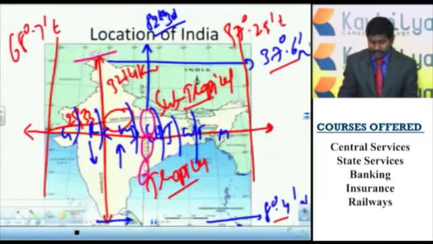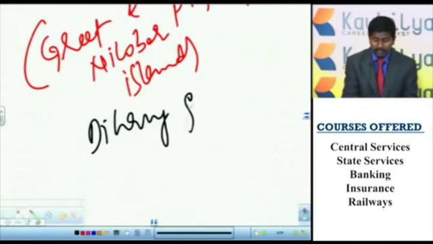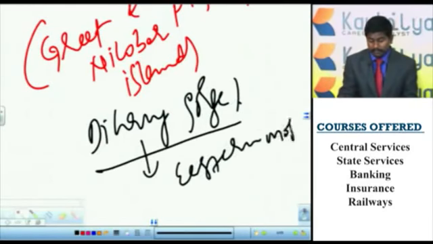look at this picture. Here it is the easternmost point of this country, in the Kibithu area of Arunachal Pradesh. So Kibithu in Arunachal Pradesh, or we consider the Dihang Gorge as the easternmost point of this country.